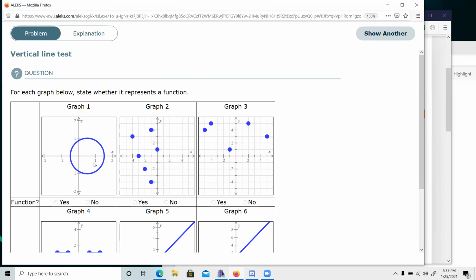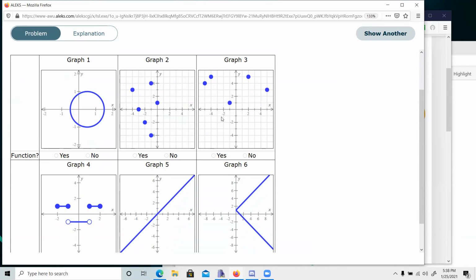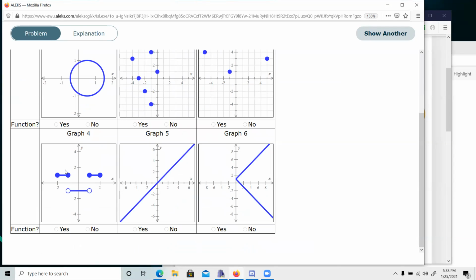So I'm looking at graph one, clearly, right? Not a function. Oh, I can't interact with this stuff. Graph two, with these little dots. At least one of these has a -1 with two different entries. It's not a function. This one looks like we can't pass a vertical line through more than one thing. Horizontal, sure, but that's not the rule. It's just vertical. This one, okay, number 4.